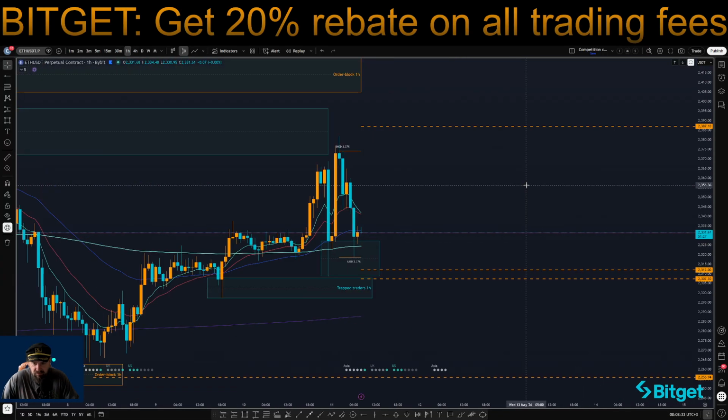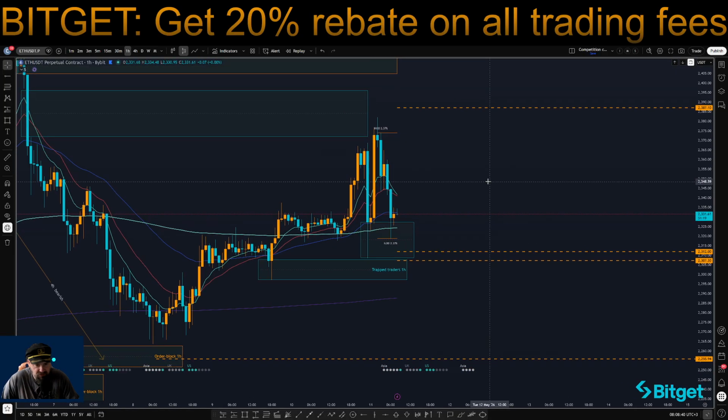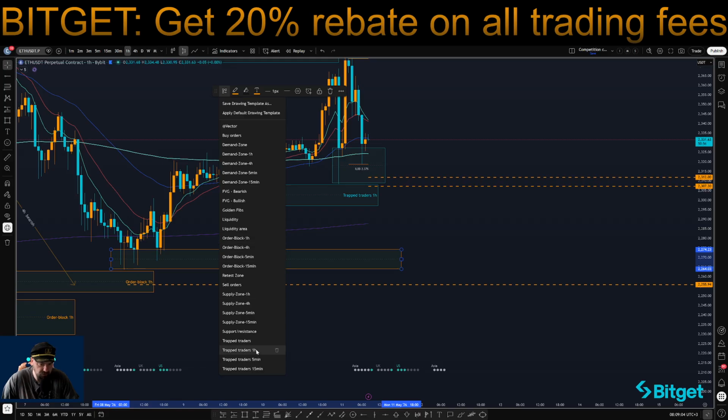So as we saw on 1 hour and 4 hour, there's nothing really to see at the moment. If you didn't take the short from here, then there is no trade opportunity for me at the moment. I have to see what the market does, comes back below, bounces off, and creates another lower high, and then I can take an entry for a short on lower time frames, because we have this order block on 1 hour. This was also the drop trader zone we talked about on Friday, because that's where the W happened.